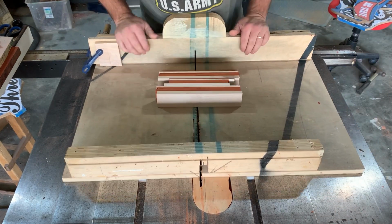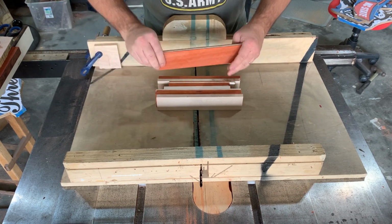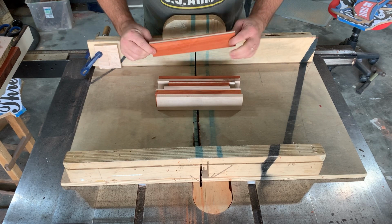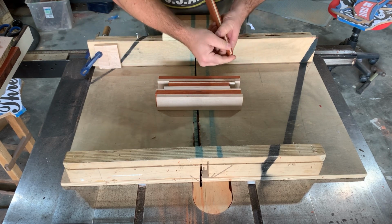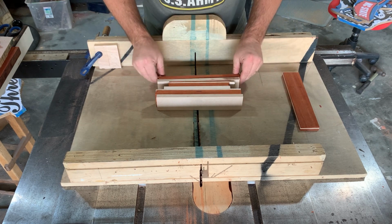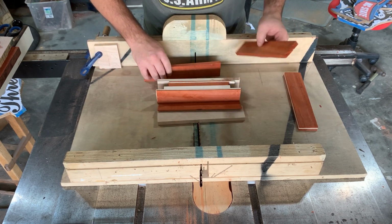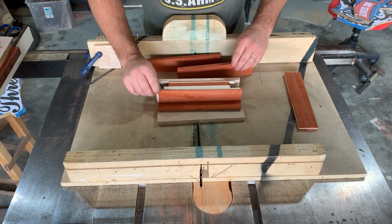All right, so now that our material is cut, we can start playing around with ones we'd like to see. I kind of like that little small one. We'll do a thin one there. We'll try that stack. I like that. Let's do a thick red with a thin white one in there.